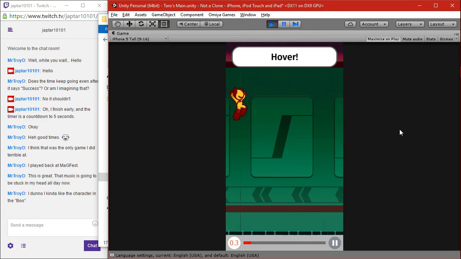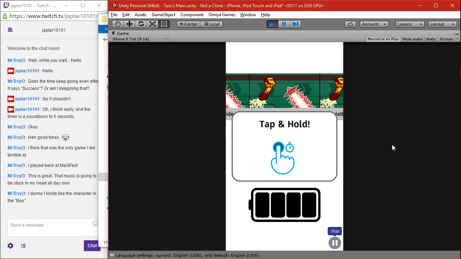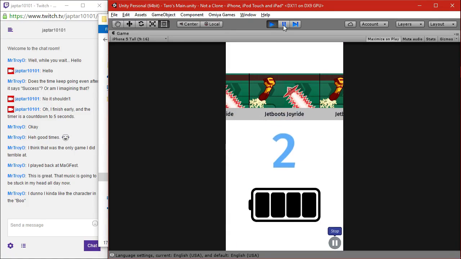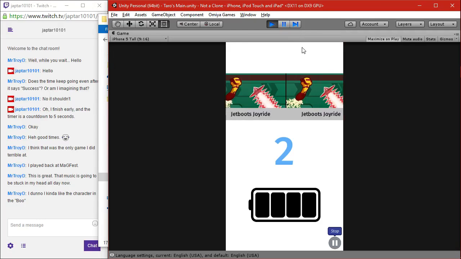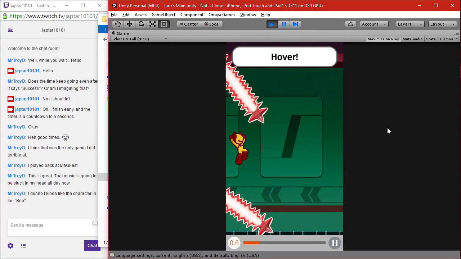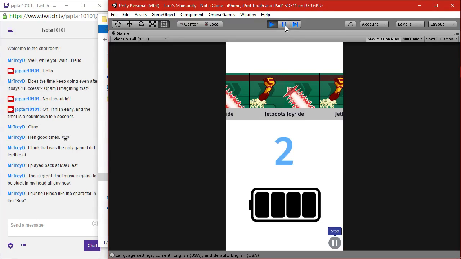I'm not entirely sure people are going to be a fan of the fact that just barely tapping causes your character to fly up high. Yeah, I'm not sure that's a good idea. Let's switch that back to 250. Because I feel like people, when they play this game, want a little more curvature. So like, let's drop that even farther down to 150.